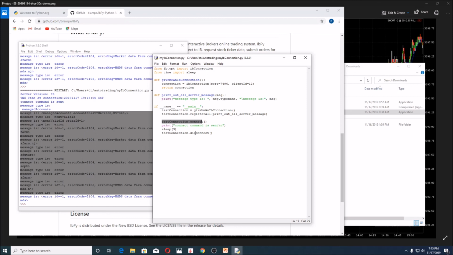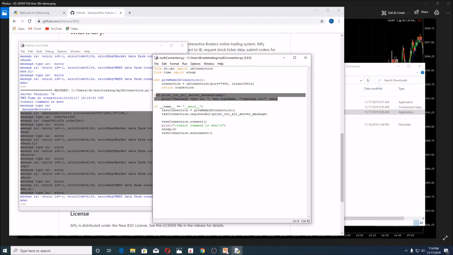Okay, so I think that's enough for today. This little program gives us the connection. Actually, only 1, 2, 3. This is 3 lines. 1, 2, 2 lines. Only these 2 lines for the connection. And this line and this function are for monitoring the message. I think that's enough for today.